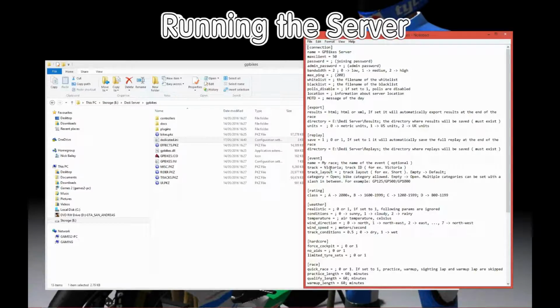Okay, I wanted to choose Victoria as the track. That's the only track I've got installed on this, because don't forget, inside your GP Bikes folder, if you want to add other tracks, you need to create the directory tracks and start adding them in. At the moment I've only got the track that's in the PKZ, which is Victoria.